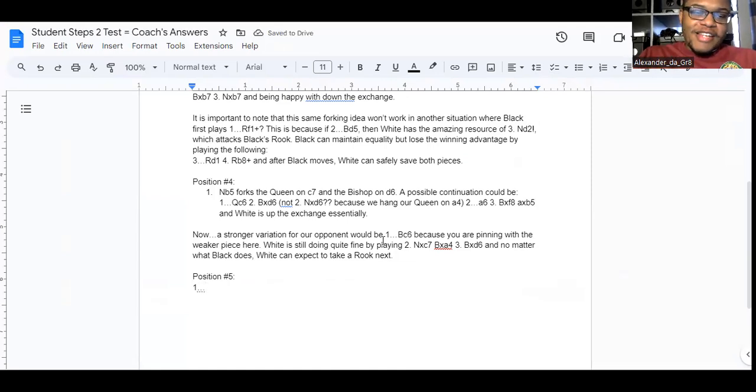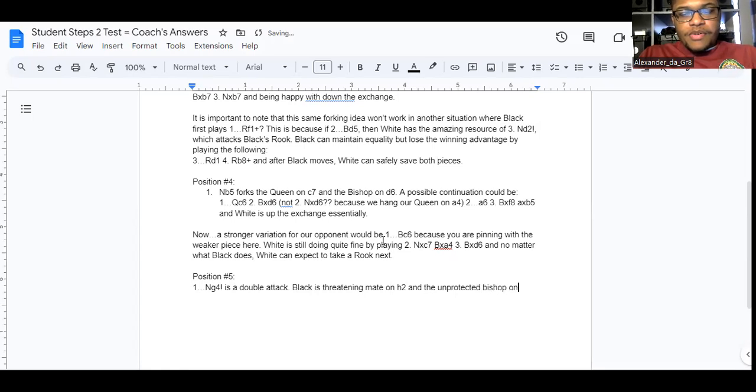So it was black to move in that one. Knight g4 is a double attack. Black is threatening mate on h2 and the unprotected bishop on b2.